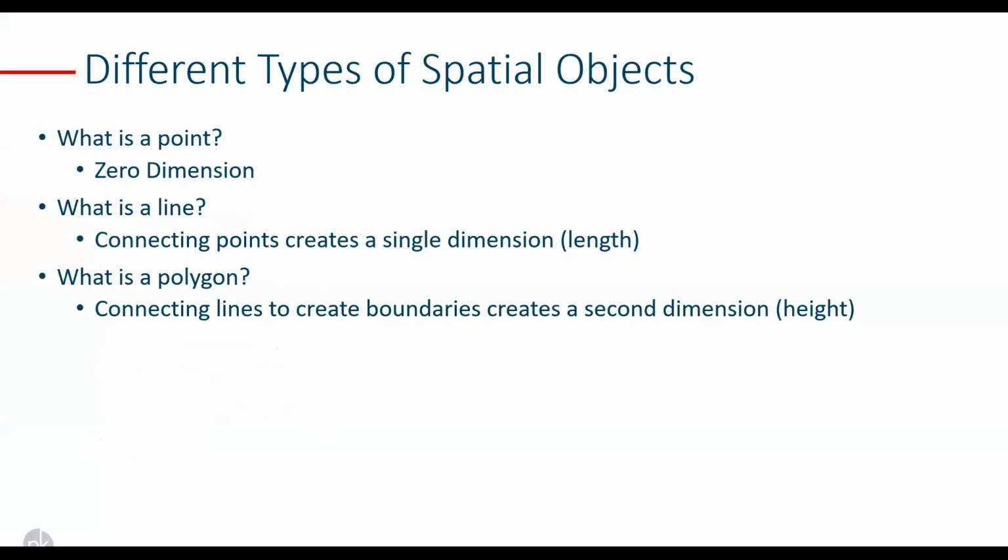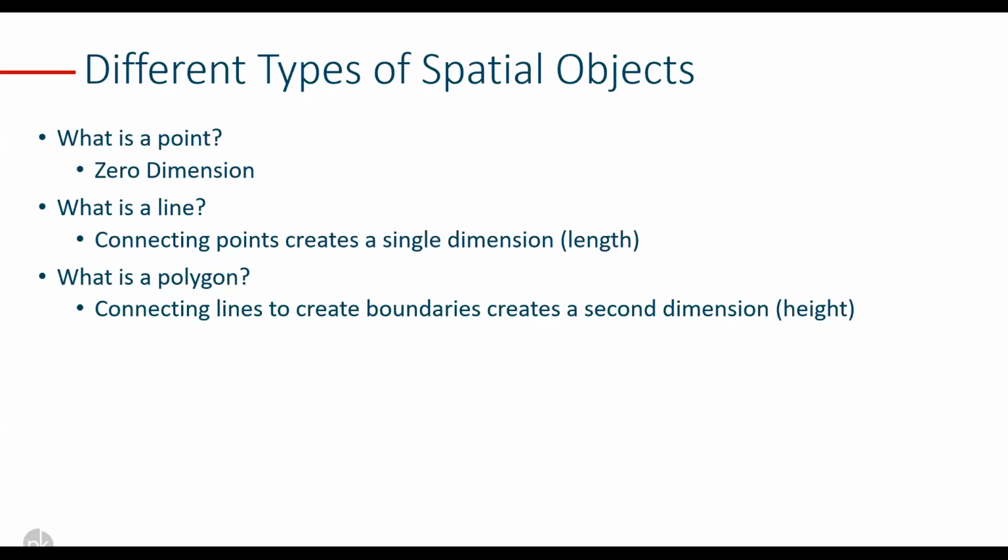The first thing we need to talk about in Alteryx are spatial objects. Now there are 3 types of spatial objects, and they look different than other data within Alteryx, and we'll show you what that looks like in a second. There's a point, a line, and a polygon. Now a point is a single point in space. There's no dimension to it. There's no length or width to it. It is just one spot. Usually it can be broken down into X and Y coordinates.